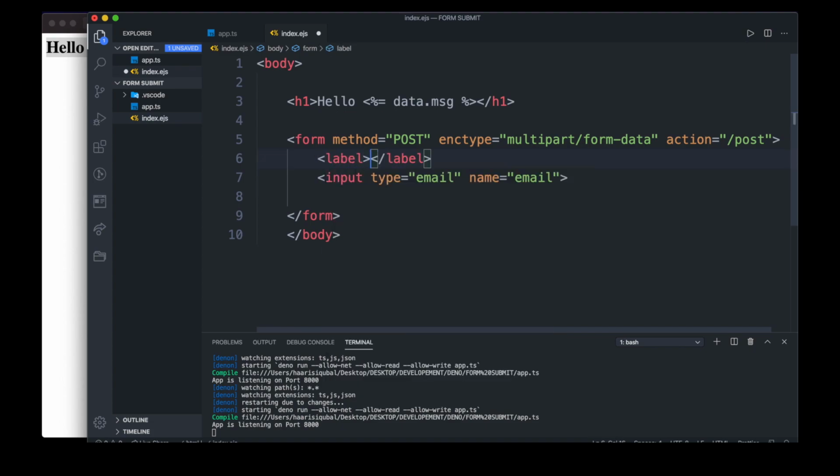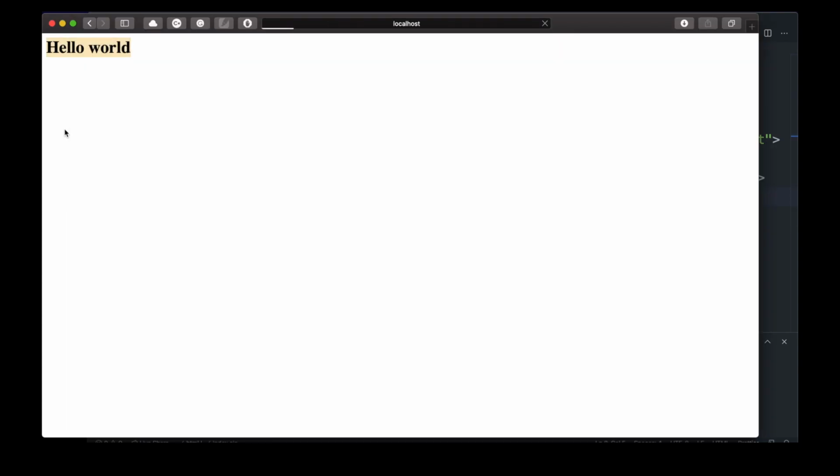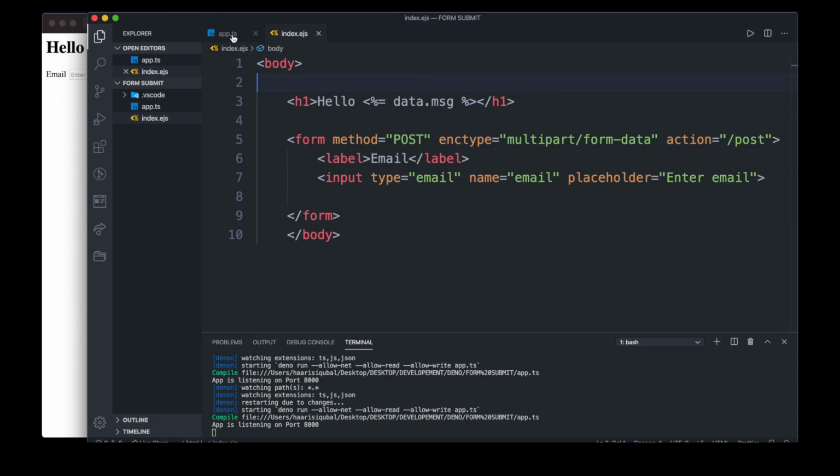Add a label as email and add a placeholder. Let's refresh our browser and see our form element has appeared.